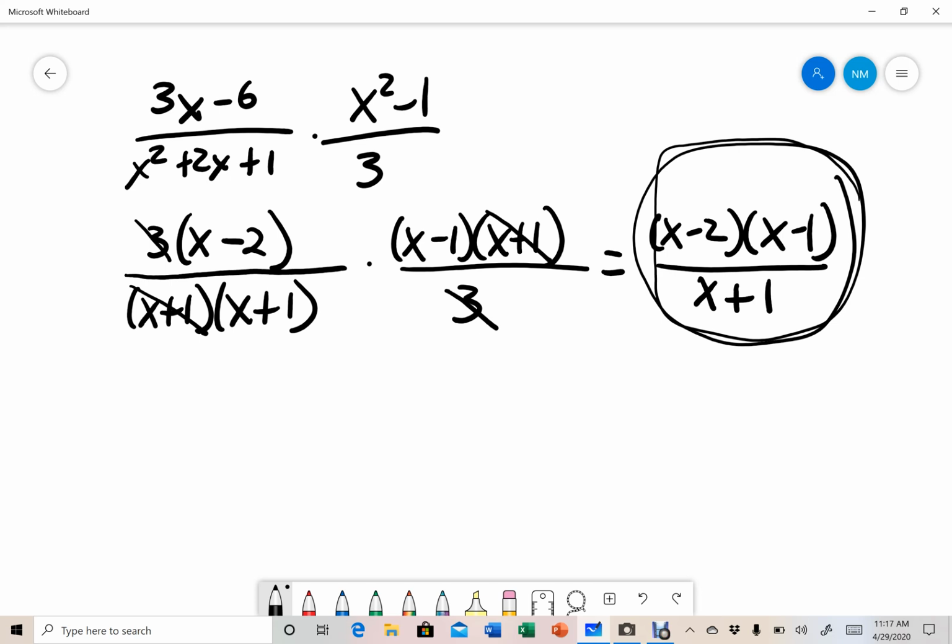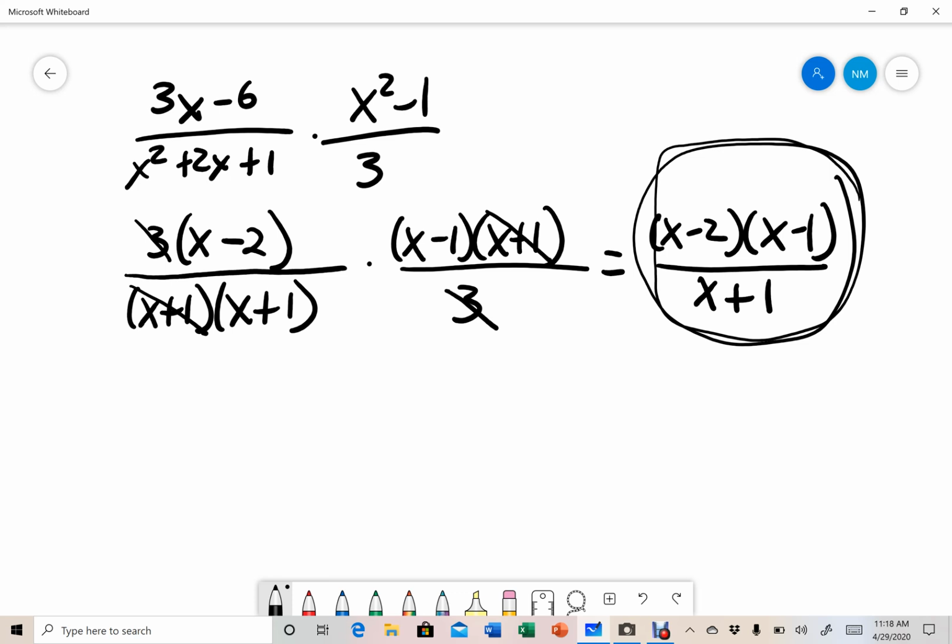Now, the difference here, typically we would say, well, my next step would be to set to 0. But the problem with that is x plus 1 is the only thing that's been canceled out, but it still remains in my denominator. So because it's still present in my denominator, I can't set that to 0, because it is part of my answer, all right? And then, of course, 3, we don't have to set to 0 because there's no variable there, all right? So this in and of itself is my answer because there is nothing that's been excluded completely from our denominator that we can set to 0, all right?